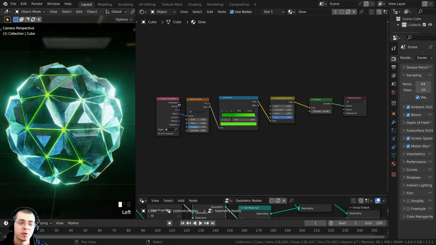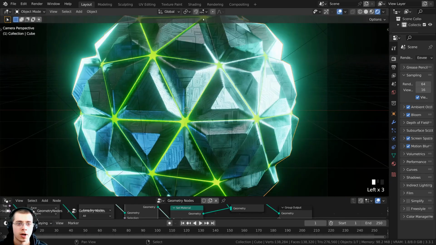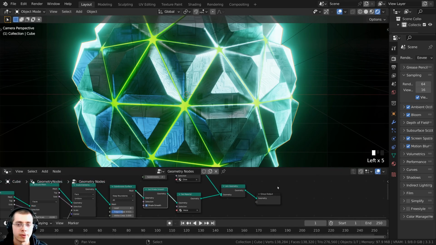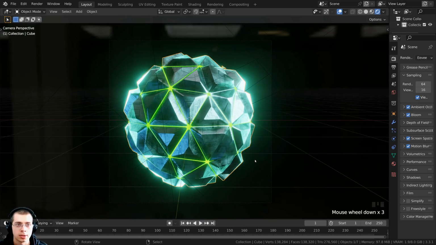Alright, and that is it for the materials and the modeling. So I can now close these windows. So what I can do is move my mouse over here when the crosshair appears, and I can click, drag over, and then let go to close that window. And then we also have the geometry node editor down here. So to close this, you can click and then drag down and let go to close that.